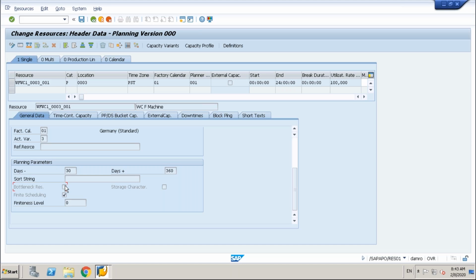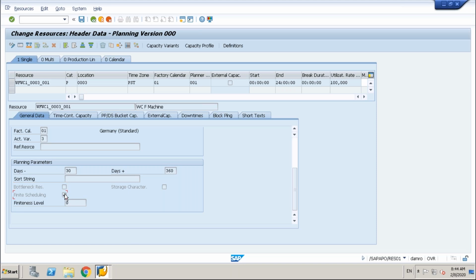The other thing is, in PPDS optimization there is a functionality called bottleneck optimization. That will optimize only the bottleneck resource based on whatever weightage you have given, weightage on time, weightage on cost. I don't think anyone uses that, but there is a functionality. If you go to the PPDS optimization profile, there is one tab only for bottleneck optimization.